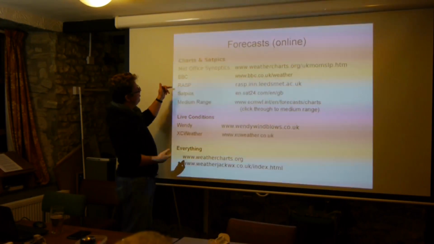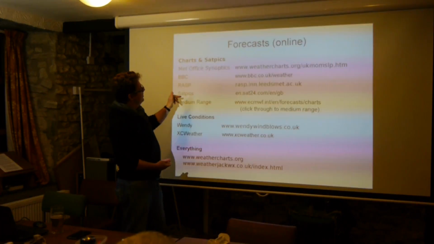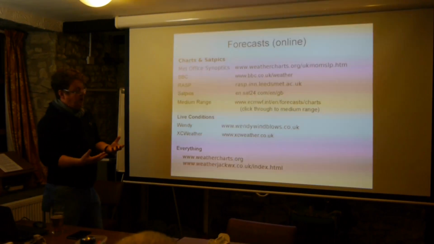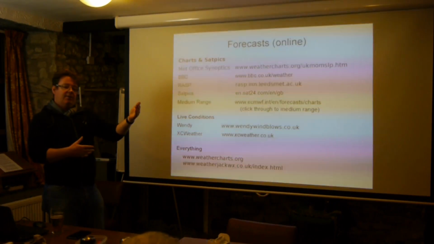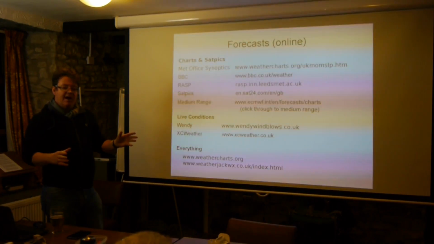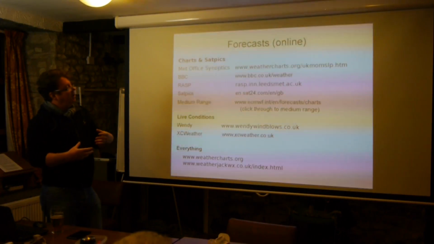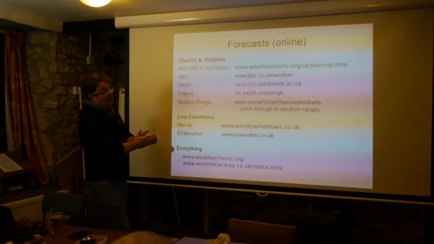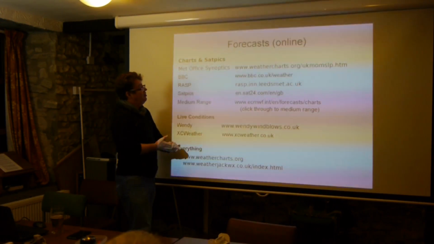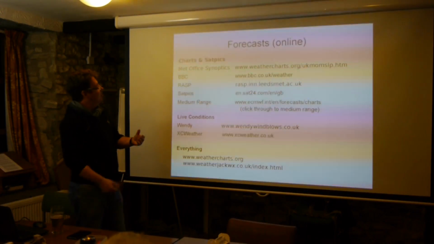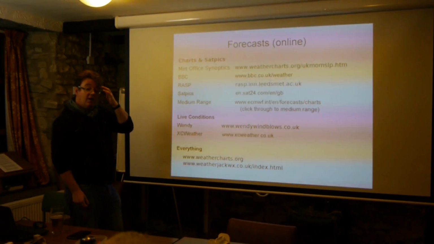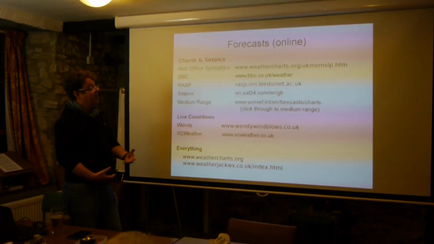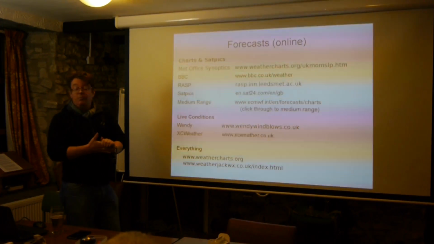To go along with RASP, satellite pictures are often quite a useful tool if you want to look at high cloud development and whether a particular area of the country is going to be shut down by cloud, or whether it's going to be clear, or how a front is progressing towards the country in comparison to the forecast. Satellite pictures can help quite a lot with that. Falling out of use a little bit nowadays because RASP is a much easier tool to interpret.